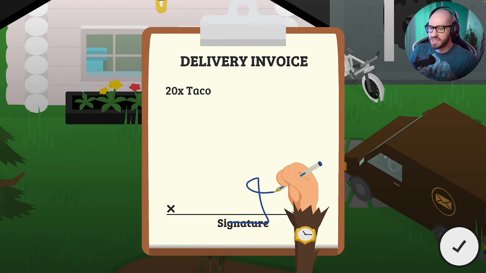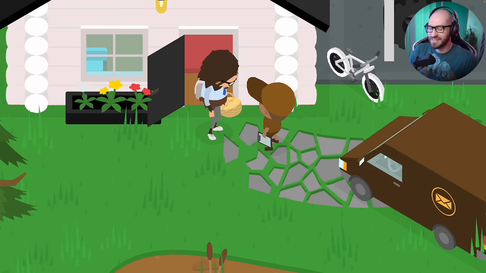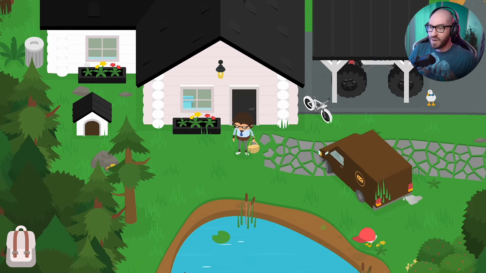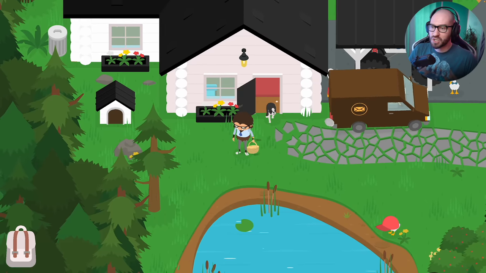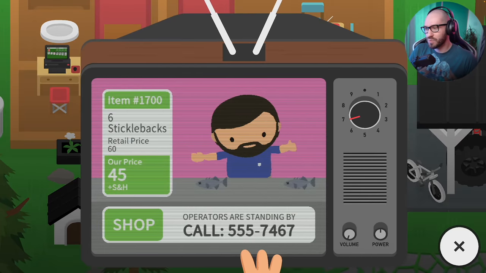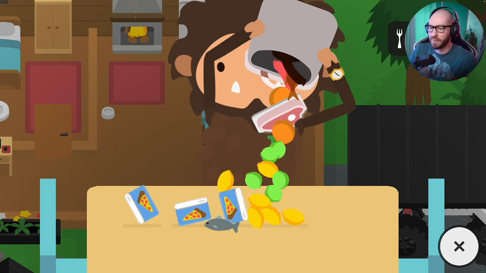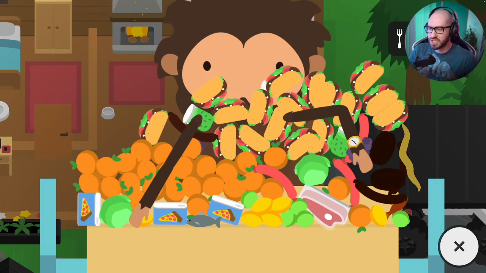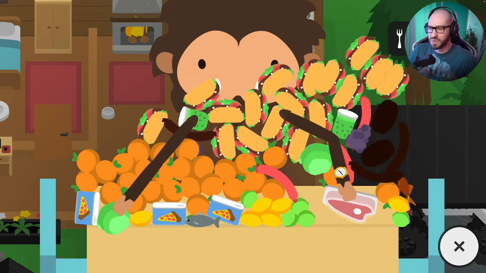Let me sign this for 20 tacos. There we go. We have 20 tacos. Now, I'm not gonna place him in the trash just yet. And the reason I'm not gonna place him in the trash... what is this guy selling? Ooh, that's not really expensive fish. I'm gonna go grab it. The reason I'm not gonna place the tacos in the trash just yet is because I don't have any more inventory space.